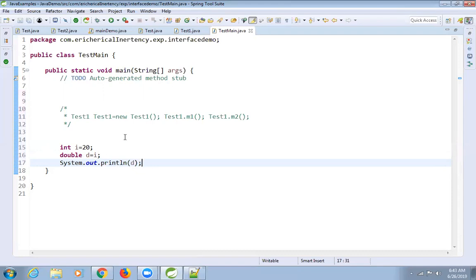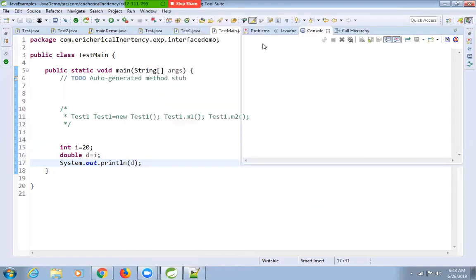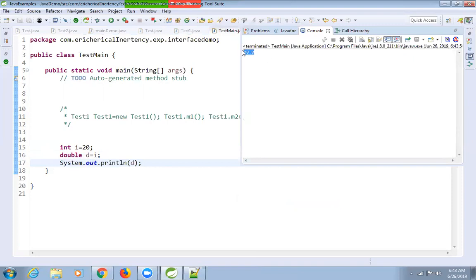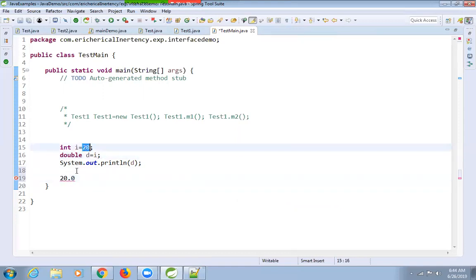If we look into the output, let me run this. See, it's 20.0. The output is because int is 4 bytes and double is 8 bytes. The first 4 bytes will be occupied by the integer value, and after that 0 will be your floating value.